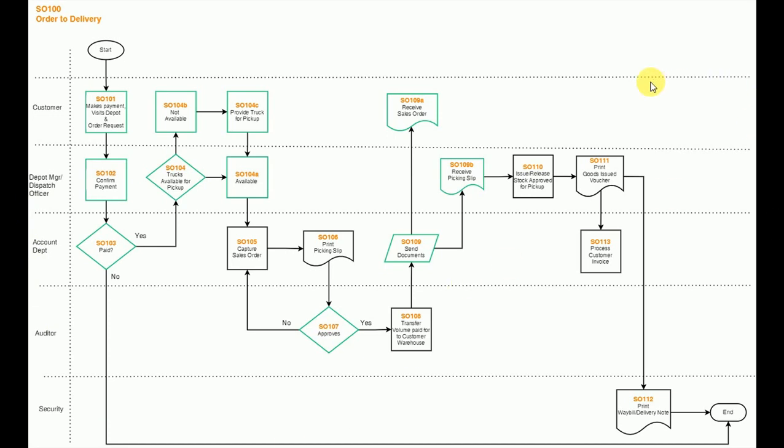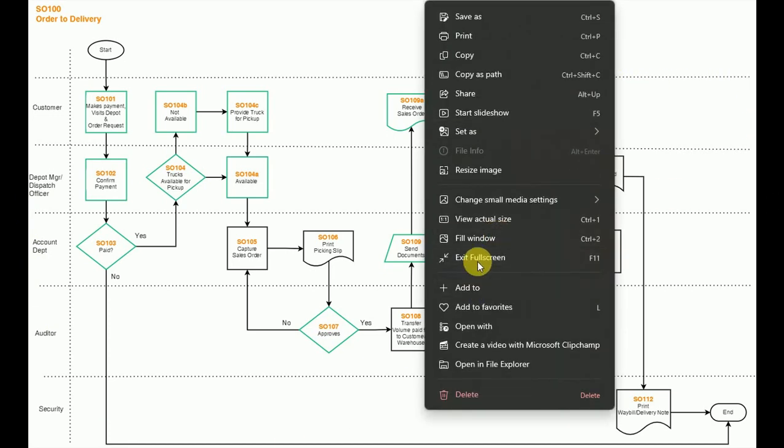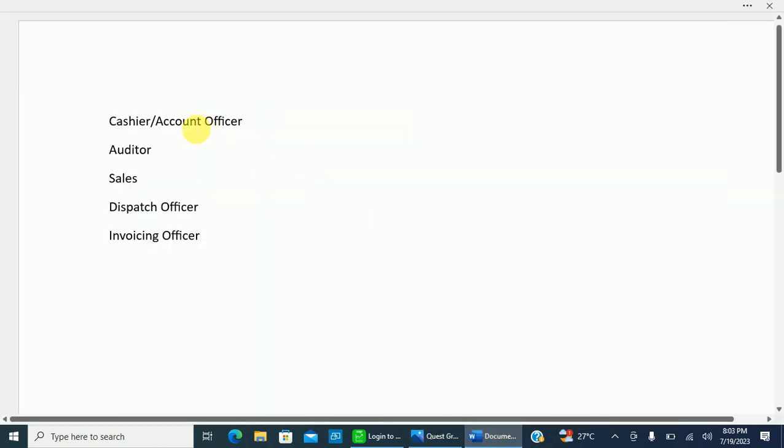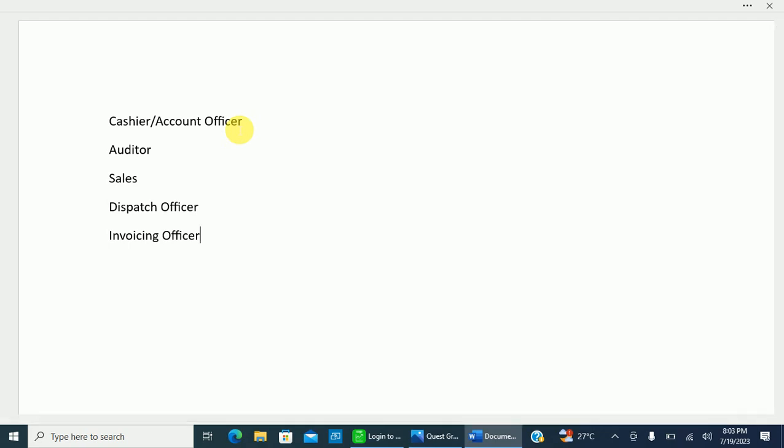So what I would do is, let me exit this screen. Okay. So now let's look at some of these. We have a cashier or account officer who will be responsible to capture the payments that were made by the customer.